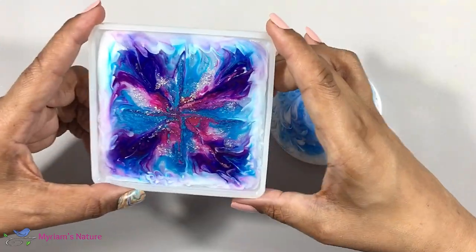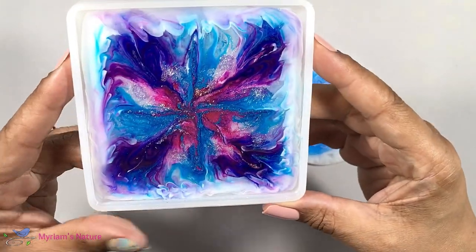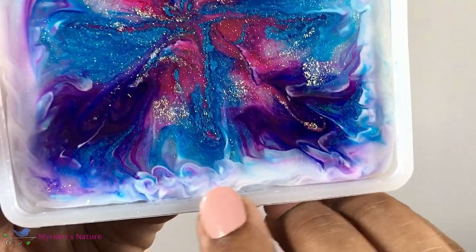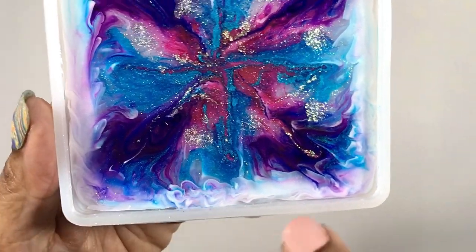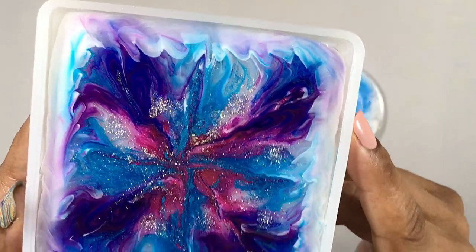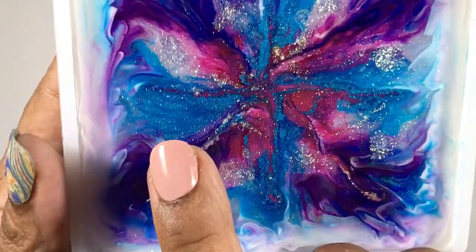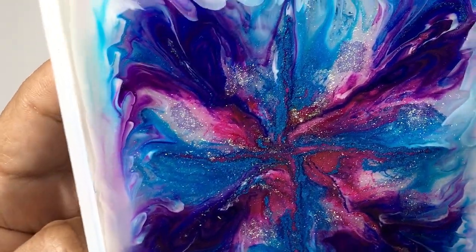Now this one I played a lot with — that was the goal, to see how much we can play and still get something pretty. I really love these corners, and down here we got this little wavy thing going on, which I think is really cool. I don't know exactly how that happened — I guess this was where I ended the swirling — but I really like that little piece right there. And definitely very glittery and sparkly on this side. In the metallic, it's really the blue that shows up the absolute best — that metallic is just awesome.